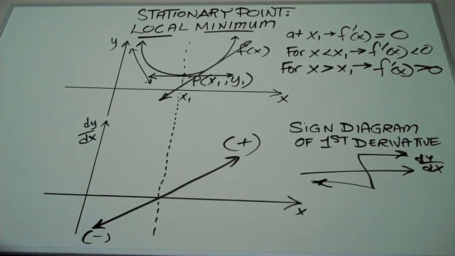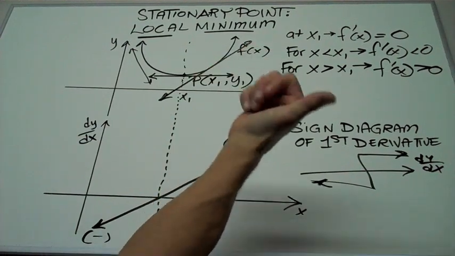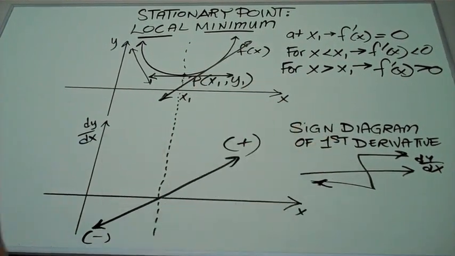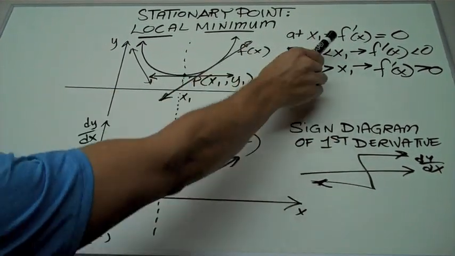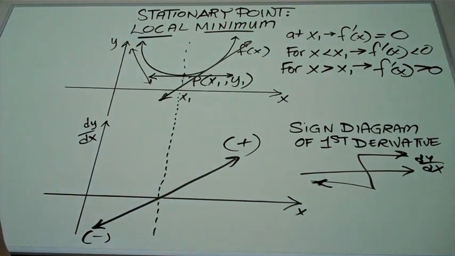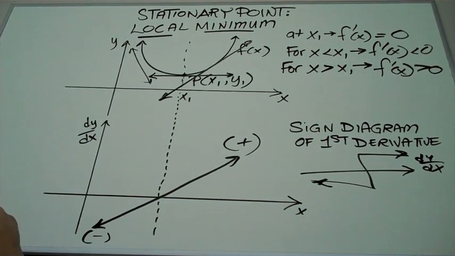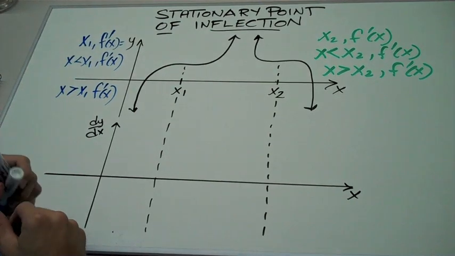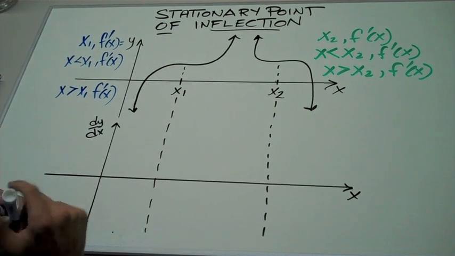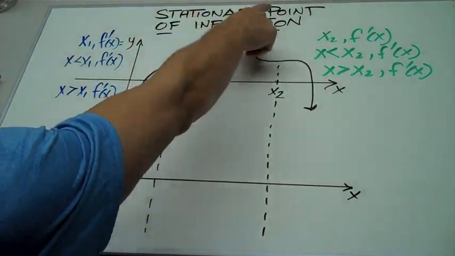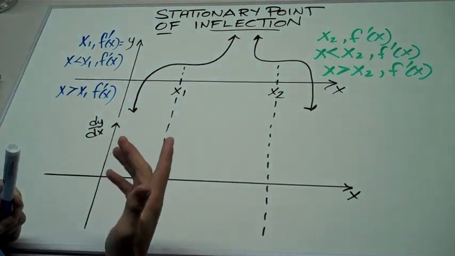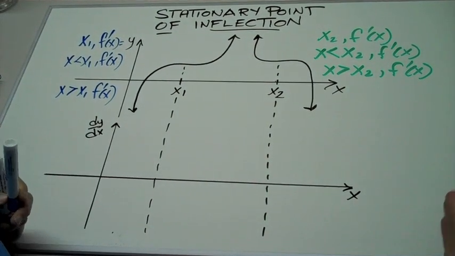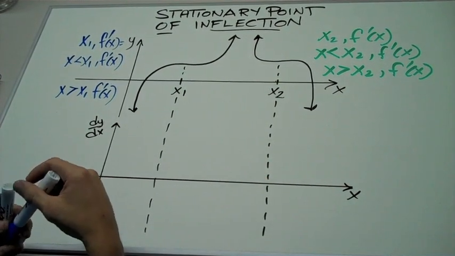Again, this is a type of stationary point. We have 3: maximums, minimums, and stationary points of inflection. At each stationary point, f dash of x is equal to 0. We have a horizontal tangent line. Let's now talk about stationary points of inflection. You can see it's a stationary point, which automatically you should be thinking, well, f dash of x equals 0. I must be dealing with horizontal tangents.